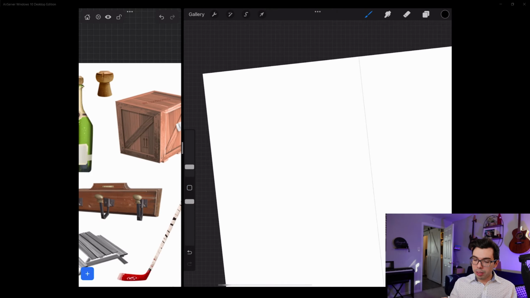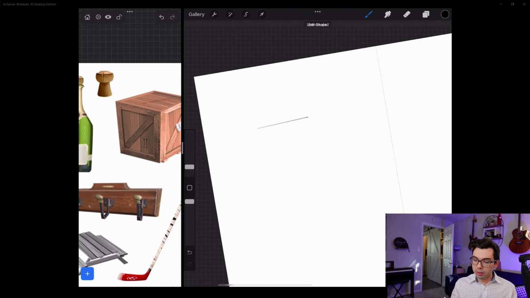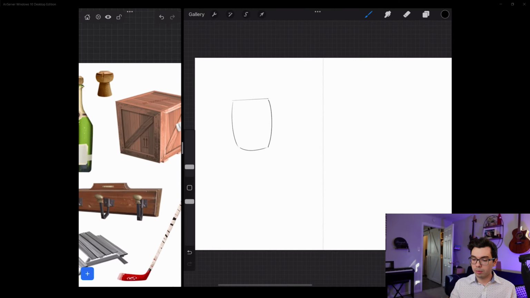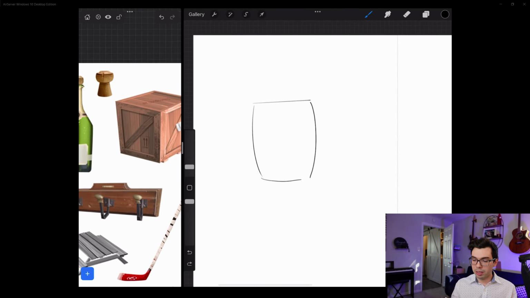So when you draw a barrel, you don't want to just draw a barrel from an orthographic view, because this limits the amount of context that you can use it within.